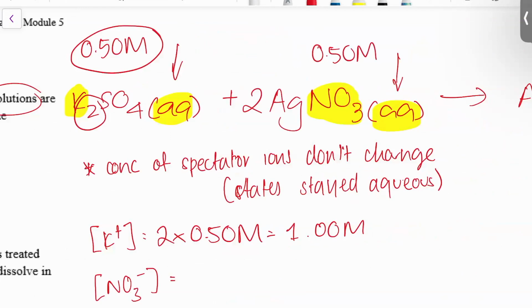And then what's the nitrate? You're not looking at the subscript 3 because the 3 only belongs on the oxygen. I want the entire NO3. So if you imagine yourself putting brackets around this, what would be the invisible subscript around the entire NO3? 1, yeah? So there's 1 nitrate in every silver nitrate, which means it's a 1-to-1 ratio. So the concentration of nitrate is same, just the 0.5 molar.